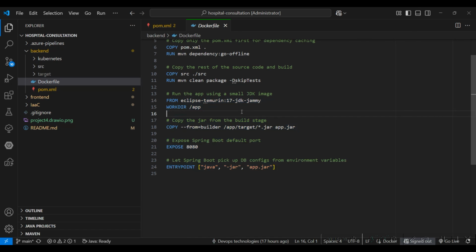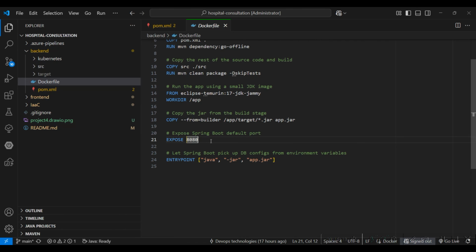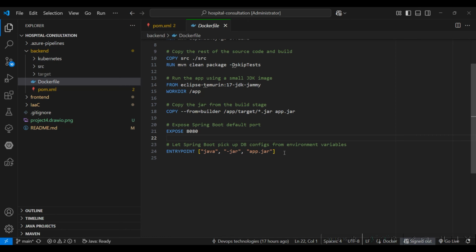Okay. This helps us to serve it as an application. So we are using this image, and we are using the working directory. We are copying from the build stage to here. We have some jar files in target, and we are copying that whole artifact as app.jar. Only a single app is available. The same we are taking, app.jar. So we are exposing port 8080. Once the application is started, it will be passed this command. That means once you deploy this Docker image in AKS, it will start running with this command.